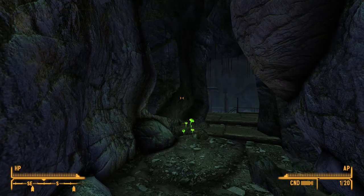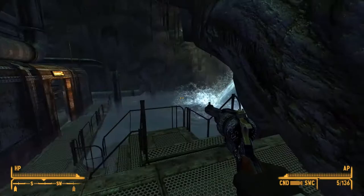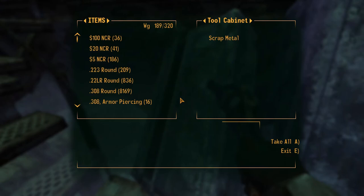Alright. Wonder if this is like some humongous base. Damn, dude. Oh, look. Some of that fungus that we need. Mutant K fungus. We need that for the distillery. I wonder what that distillery makes. Maybe it's something that we want. Oh, look. A whole bunch of fresh water, I think? Wow. Is it fresh? Wow, it is. Or maybe that's our implant doing work, remember? Our implant removes rads from drinking.